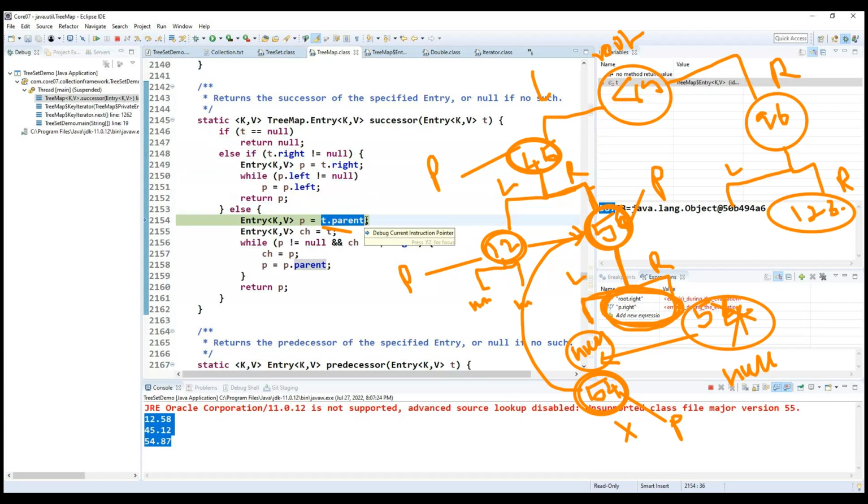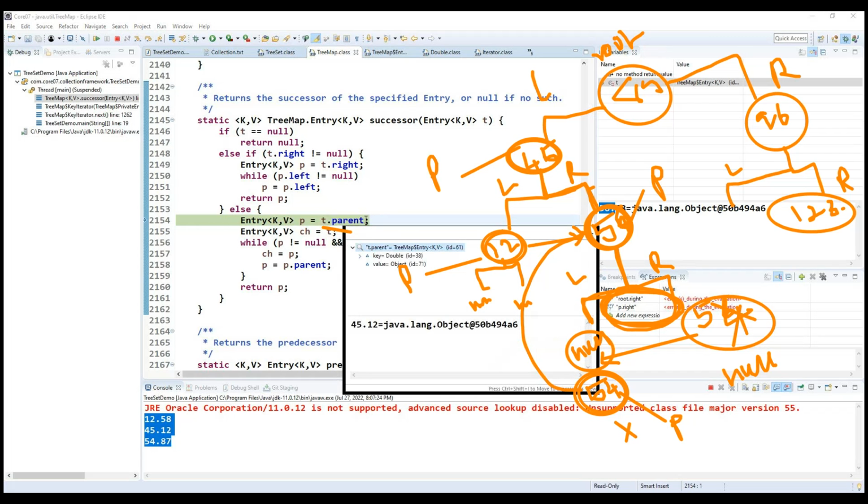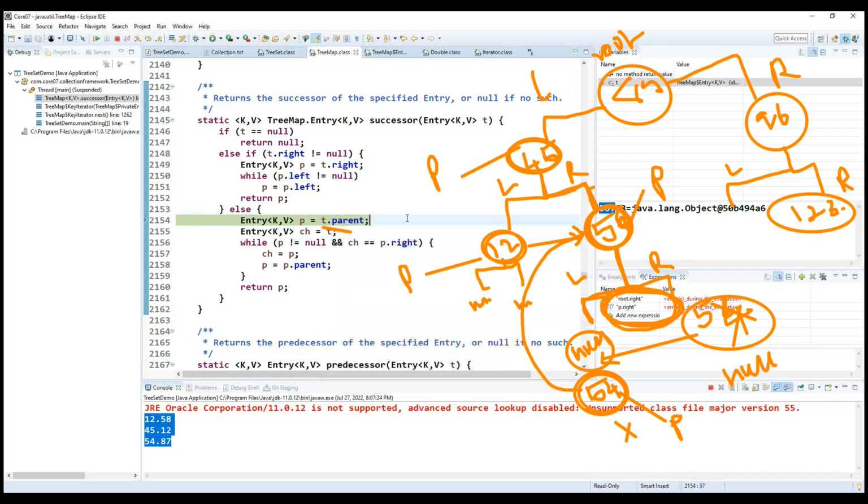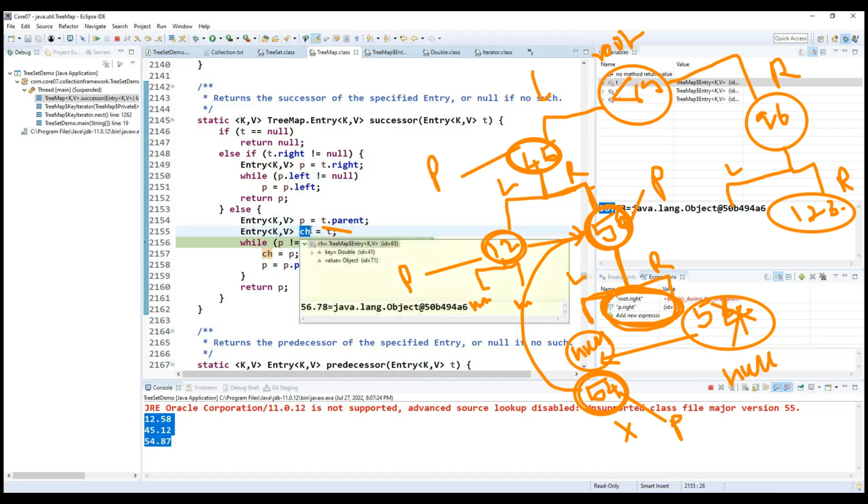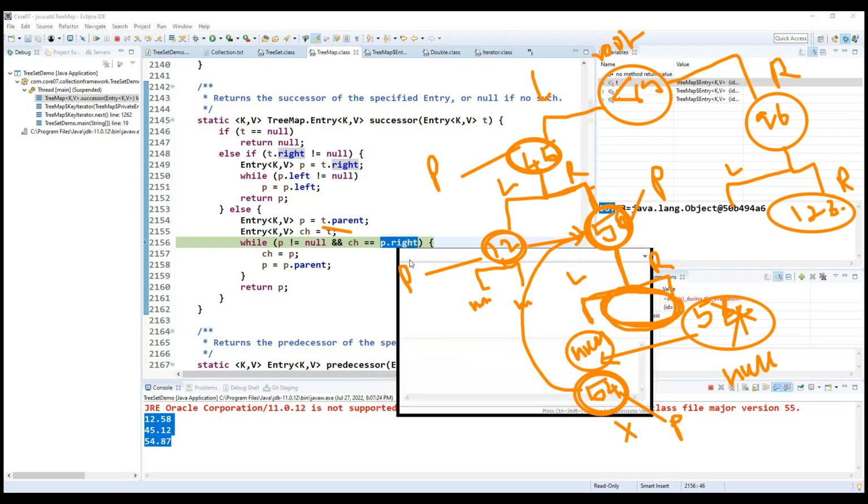In the else section, we are going back to the parent record, something like 45. This is the parent record we are loading, and this is important. After loading this, what is the child record we have? The child we have is 56 here. Now you can see p parent is not null and child. So if the parent's right side, this particular parent is 45 right now, what is the value on the parent's right side? Something like 56 here.